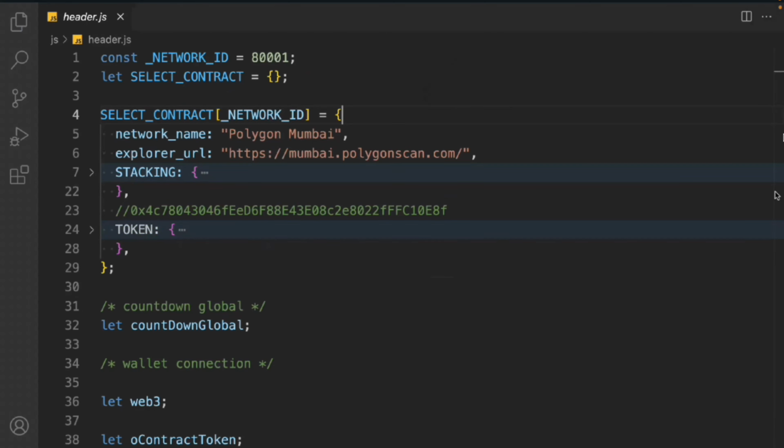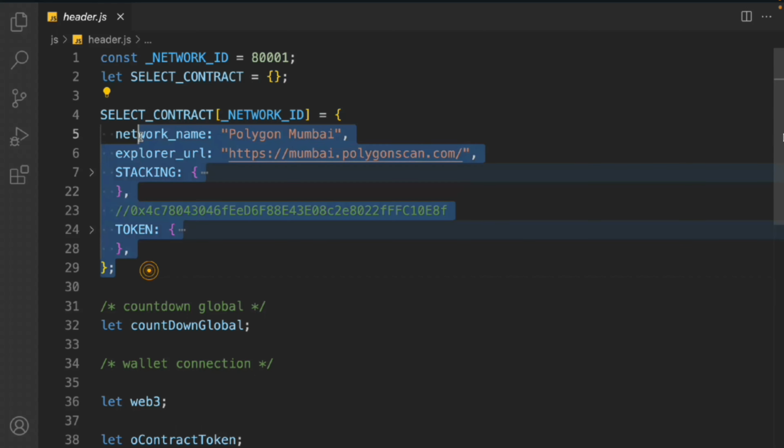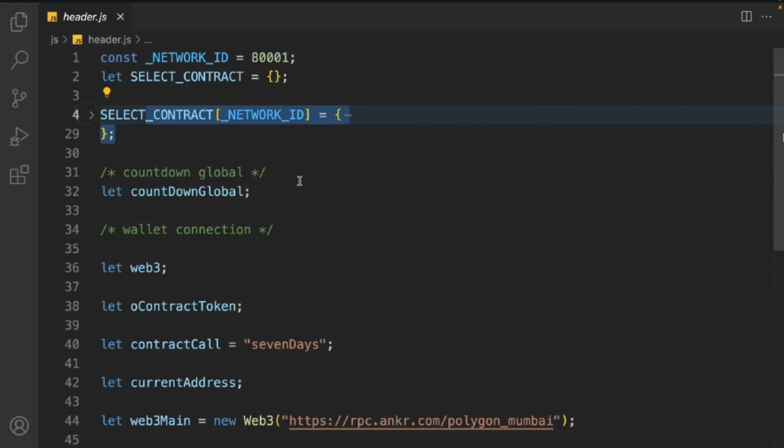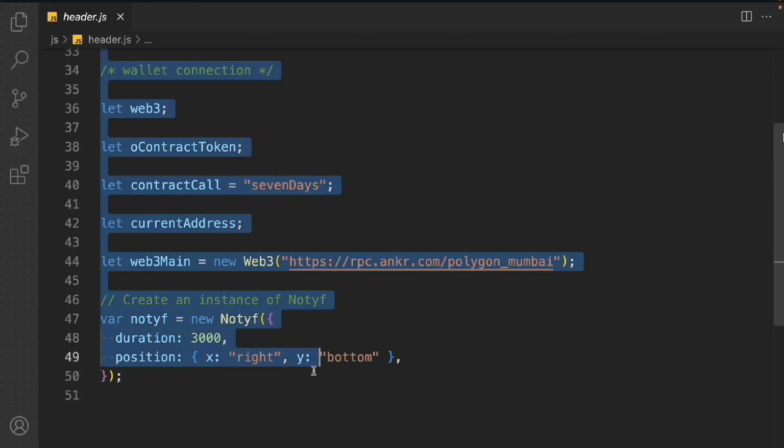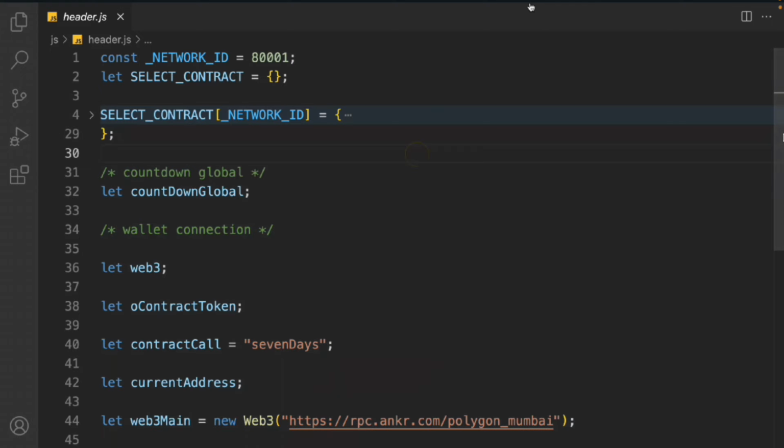And that's pretty much it. Hope this entire thing makes sense to all of you guys. This is the most important file because all the updates of the state variables, we're going to do here. Based on this data, we're going to call the contract, allow the user to call the contract, and reload the information. So this is the most important thing you have to keep in mind. This is the entire staking contract and the token contract. This is the countdown and these are the state variables we have.